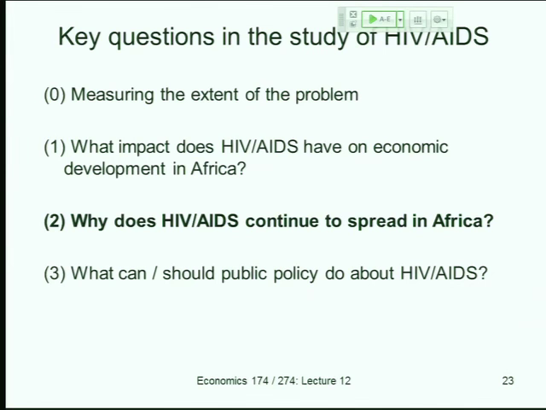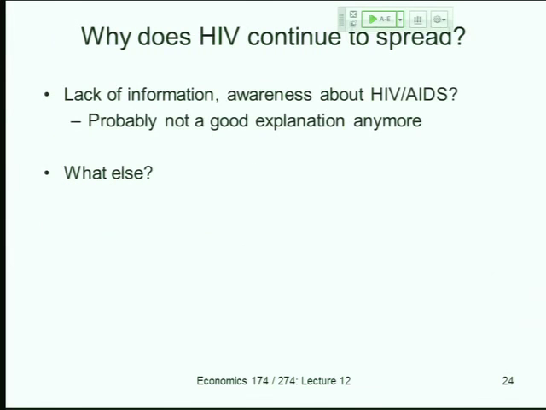So let's turn to some of the explanations. The immediate explanation people come to is the stock response: well, maybe people don't understand the problem. Maybe there's a lack of information. We talked about this in the last lecture: all the survey evidence for many years now indicates that people throughout sub-Saharan Africa know that HIV is spread through unprotected sex. That's a well-known issue. It's not a mystery. It's not like 1984 or 1985, where no one knew what was going on with the epidemic. So what else could it be?